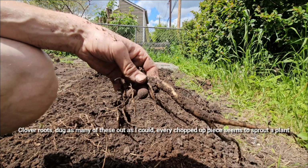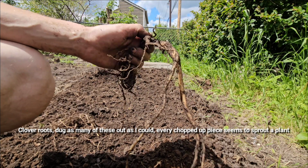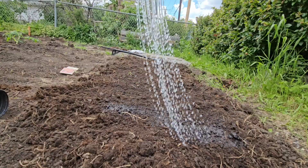Do you guys remember that show about like ginseng root? It seemed very staged. That's what these roots remind me of.